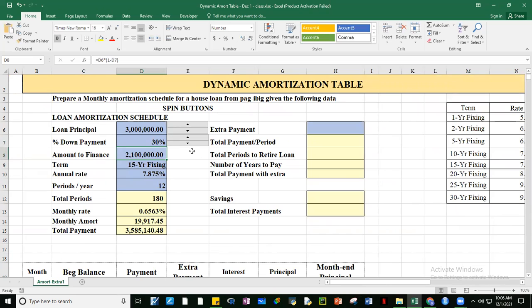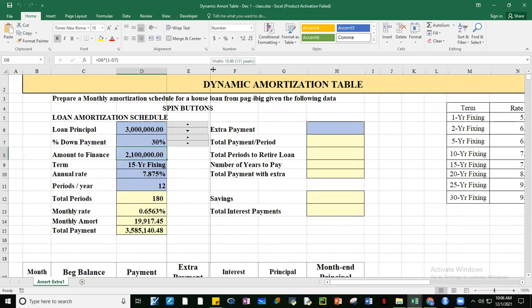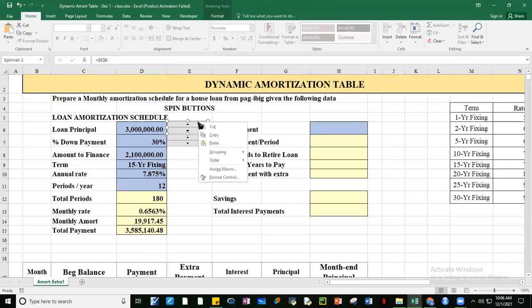All right. Okay, so now we have 30% and minimum of 5%. Okay, maximum of 30%. Okay, so that's how you do a spin button, guys. You just have to make sure that you are able to define.